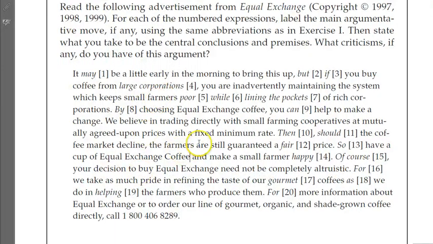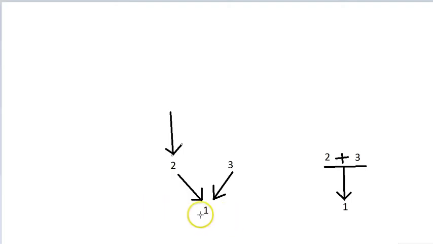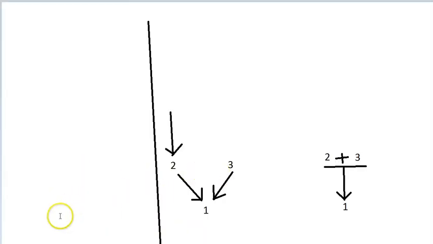So once you, looking at it as a whole, figure out what's the ultimate conclusion, then you're going to want to step back and ask, okay, how are they defending that? So, you know, if we got our conclusion down here, let's say these are just examples, as if I was doing this on an actual problem, I would be building the standard form and the diagram simultaneously. So I've got the conclusion claim. Boom. Done. Conclusion established.